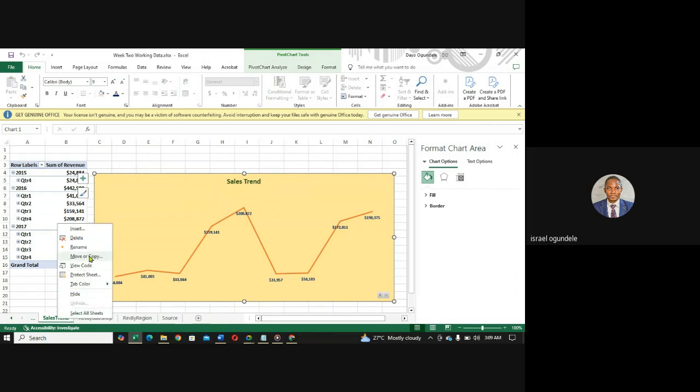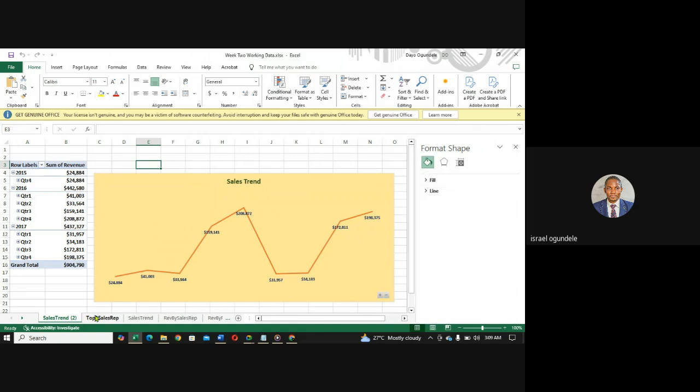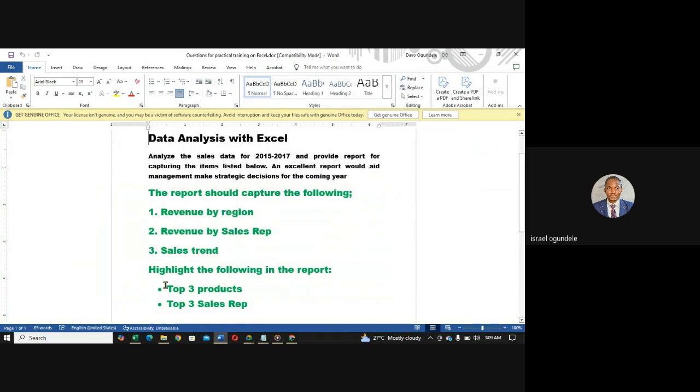Click on move or copy, then check create a copy, then click OK. So we already have a duplicate. What we want to do here is to find the top 3 products.